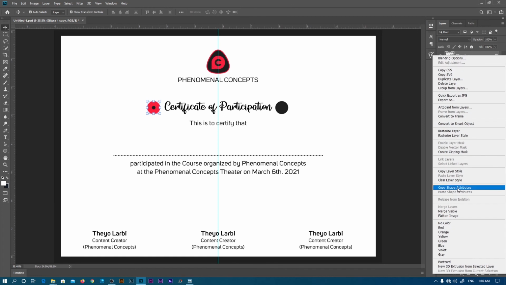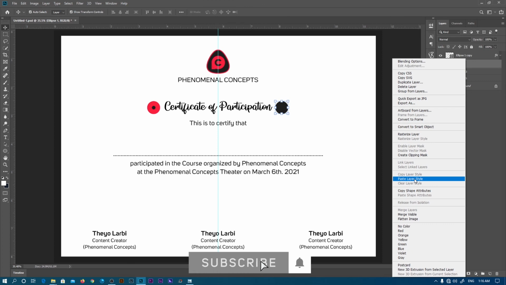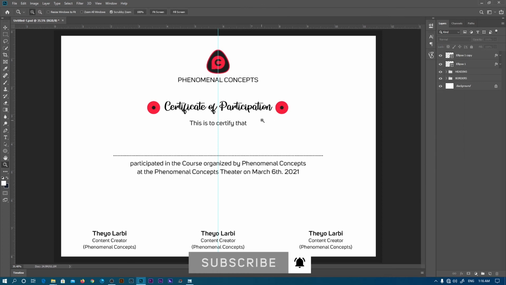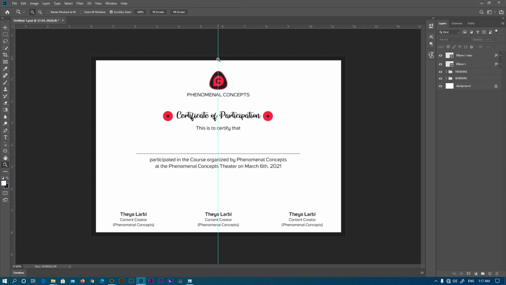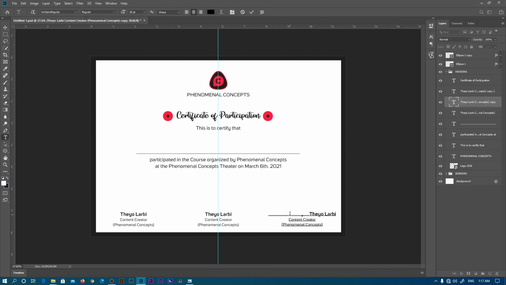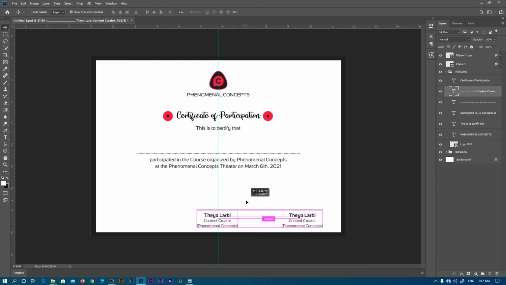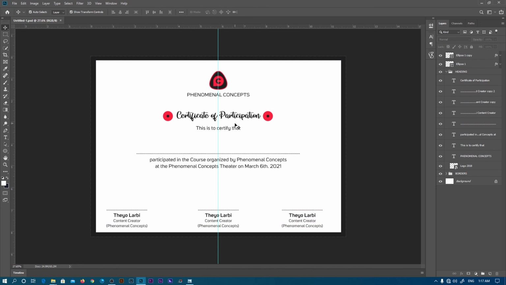So right click, go to copy layer style, select this, right click, go to paste layer style, so it will just copy and paste onto it. And I feel this is looking okay. This is a nice certificate you can give to someone or print out to someone. I almost forgot to add in a bunch of dots for this as well, so you can also do that like so and place it somewhere around here. So I'll just duplicate like I did previously and just have it in here like so. So this is a good certificate I can give to someone or print out to someone.